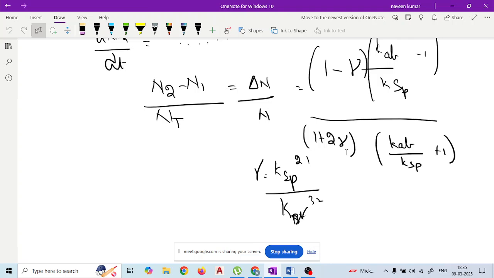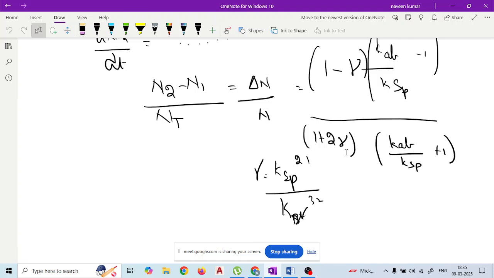This can also be spontaneous emission. The important thing here is that we want to make sure that gamma is less than 1. If gamma is 1 or greater than 1, then the whole process fails. So you have to strike a balance between greater than or less than 1, so that N2 minus N1 is occurring.